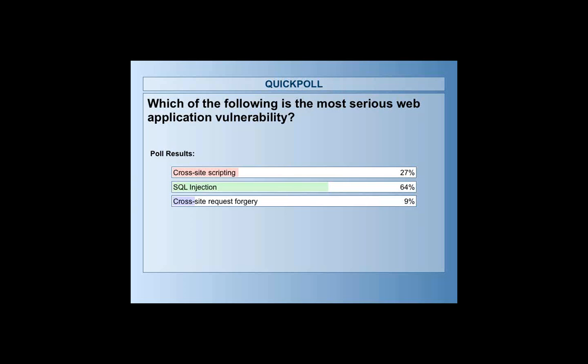A bit less easy to implement, but certainly quite significant. So I would agree with the numbers there around the prominence of these issues as well. So yeah, thank you everyone for that, and I'm going to hide the results now.